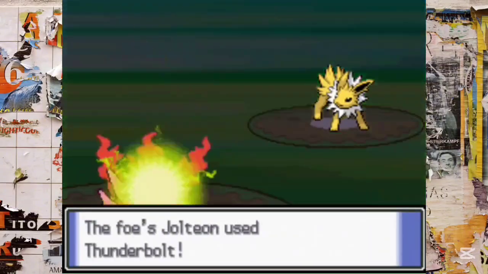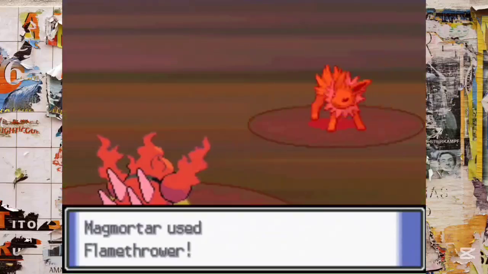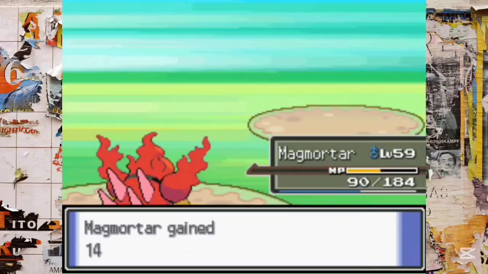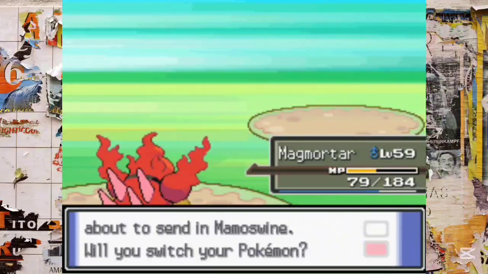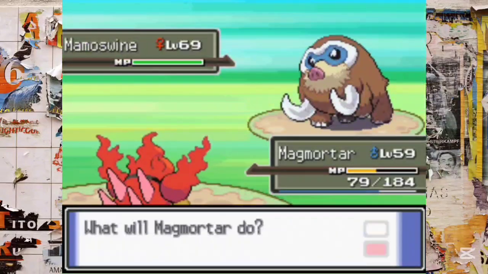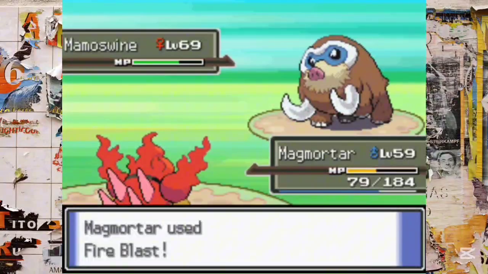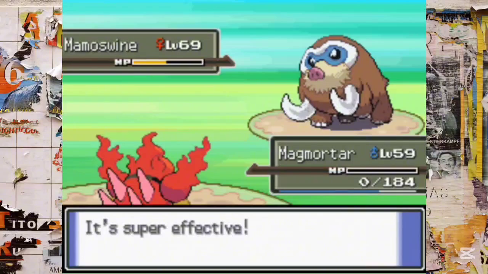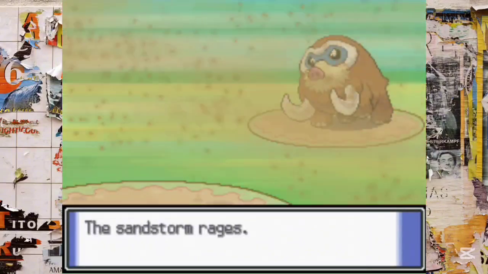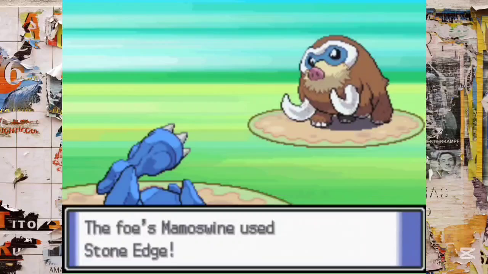We send out Magmortar to try to finish off Jolteon, and Jolteon's attack is super strong. It causes half damage to Magmortar. Magmortar is only at level 59, so that's another Pokemon that we have to train up. Dawn has now sent out a level 69 Mamoswine, the Ice-type Pokemon. Our Magmortar's attack caused some serious damage, but it was knocked out by a stone attack.